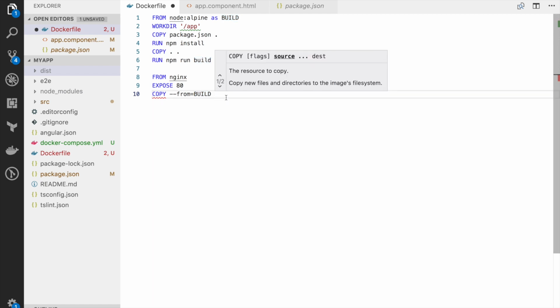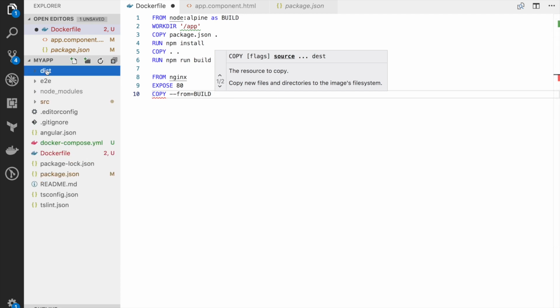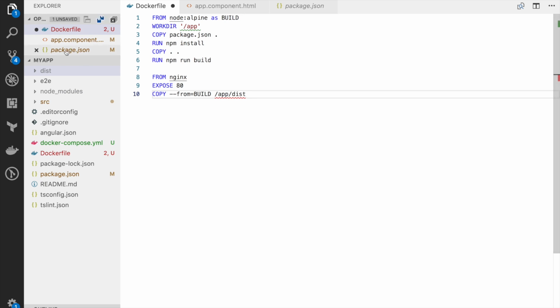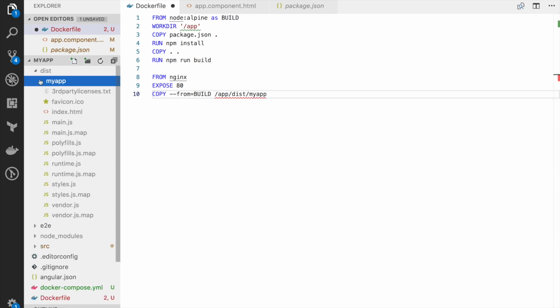We need to copy the content in the build directory or in the dist directory of that container. Now our work directory of the previous stage is /app. So as you can see in our local machine, as it has created the dist directory on the root folder, we can safely assume that it will also create a dist folder inside the app folder. So where is our static files located? It's located inside app/dist, right? Let's open this up. So there's another folder called my app, and we'll refer to it as my app. Inside that my app we'll find all the static content.